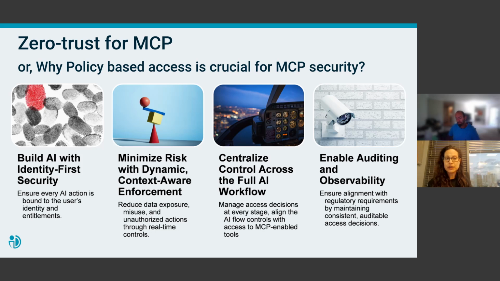The second part of that is to minimize risk with dynamic and context-aware enforcement. We can't rely just on static rules. It's not enough to address the risks that are associated with this attack surface. It's not enough to address the risk which MCP introduces today into the AI flow. MCP is probably here to stay. We don't know, right? But it seems like it is very widely adopted.